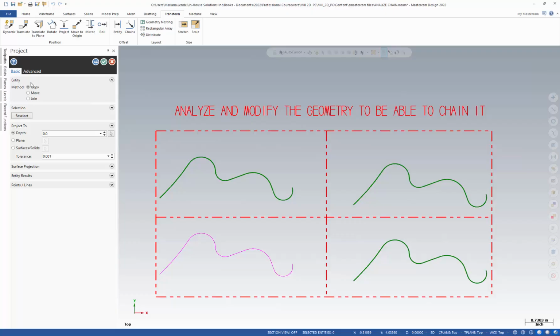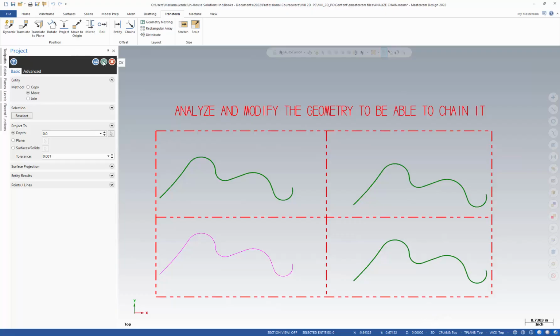Pay attention to not leave the copy on, because that will create duplicate entities. You want to move entities. And we project all of them at Z0, so the depth is set to 0 in the current construction plane, which was already selected and is the top construction plane.